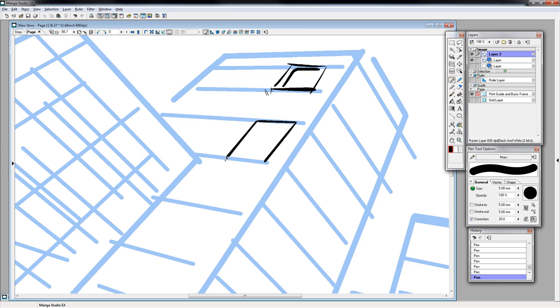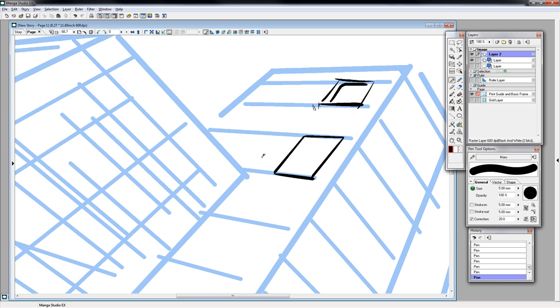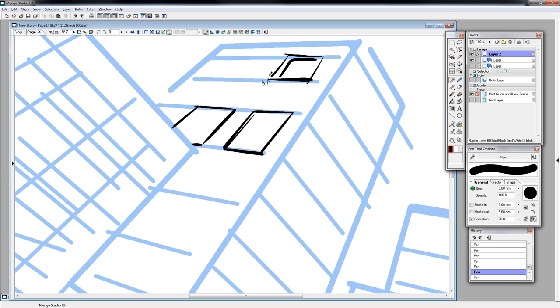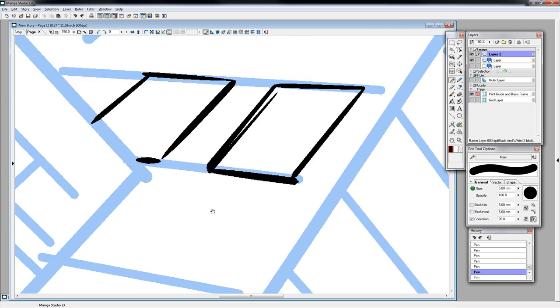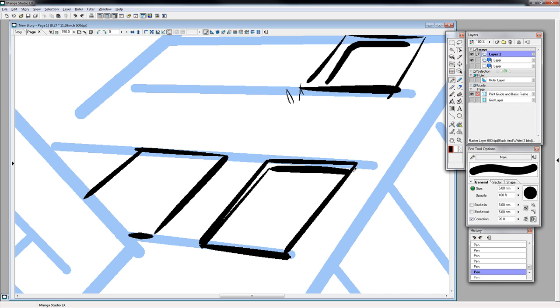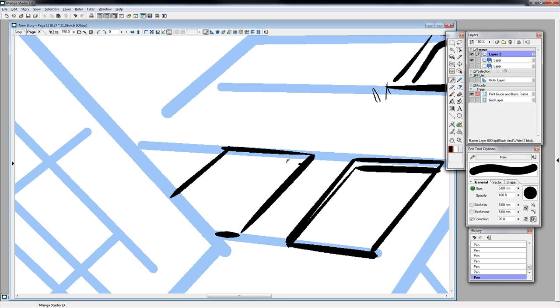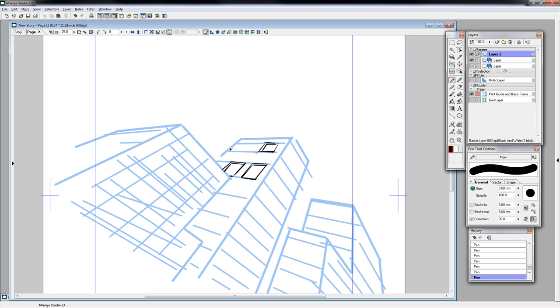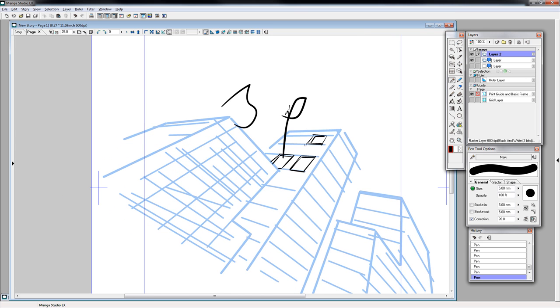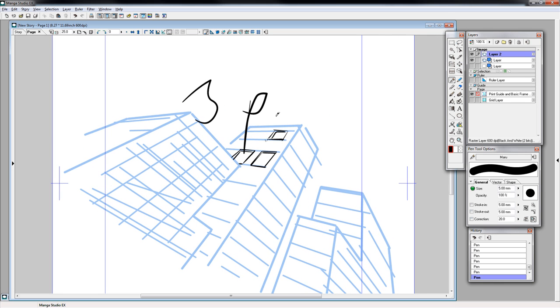So you could essentially just go over it like that, and it still has a very rough freehand look to it, but with a slight correction put on there. And the closer you get, the better that line will start to represent itself. It won't be as jaggy. So, I mean, there's plenty of tools you can use in there, but the majority of this video, I just wanted to show you that really cool 3-point rotation, and that works for 2-point and 1-point as well.